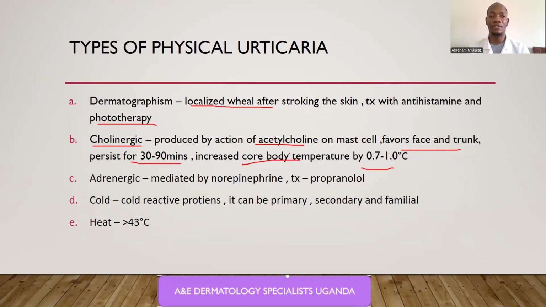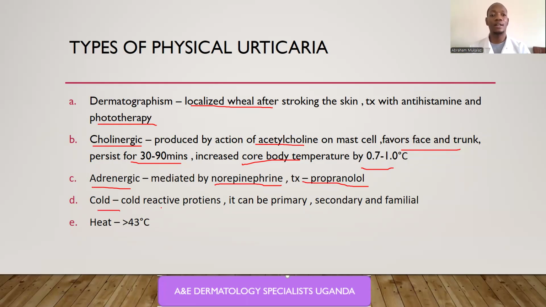So in this case, what you have to remember is that cholinergic urticaria favors the face and the trunk, triggered by acetylcholine. And usually in this case, the lesions will persist for about 30 to 90 minutes. And there's an increase in the core body temperature by 1 degree Celsius. Then for adrenergic urticaria, this is mediated by norepinephrine, and for the treatment in this case, we usually give propranolol.